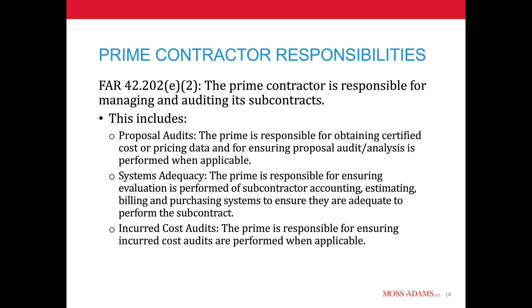And of course, incurred cost audits are an important prime contractor responsibility. Again, if any of those subs have any flexibly priced nature to them, meaning it could be a T&M, that's considered flexibly priced in this sense. It could be a labor hour contract, it could be a cost type contract, or a number of other contracting vehicles that involve some element of actual cost or hours as being part of the contract versus a fixed price.